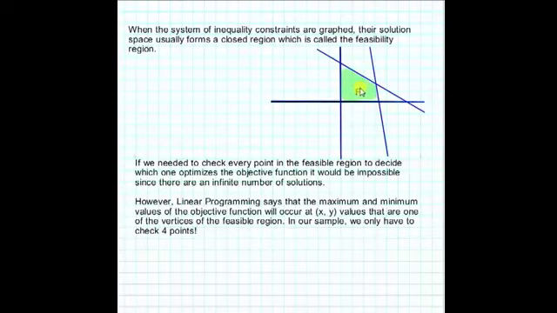So when we are trying to optimize the objective function, we can pick any point in the feasible region as well as the points along the boundaries. As you can see, if we wanted to check all the points in the feasible region, it would be impossible because there is an infinite number of points. However, the concept of linear programming says that the maximum and minimum values for the objective function will occur at the corners or the vertices. So we only have to check points at each of the corners or the vertices. So we can find the x and y coordinates of the vertices and substitute those into our objective function and decide which one provides the max and the min.